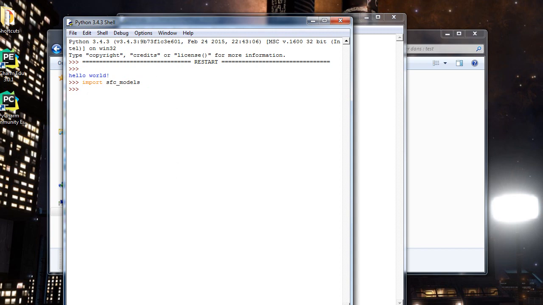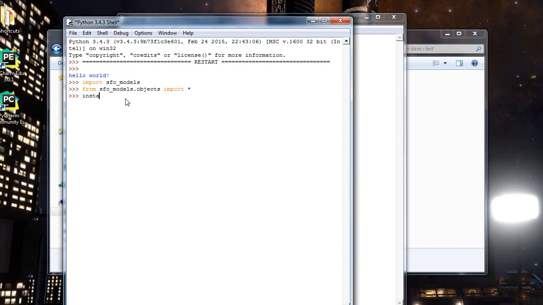Then you're going to say, well, what are you going to do with this thing? Not much. You're going to need example code. So there's this little script: from sfc_models.objects import *. This is a command. It brings in objects, functions, and so forth from the SFC model. So now they're loaded into memory, and you can access them.